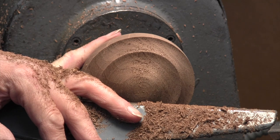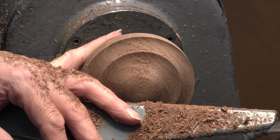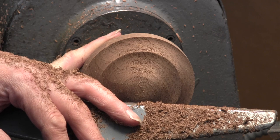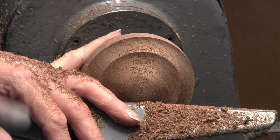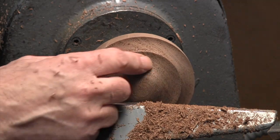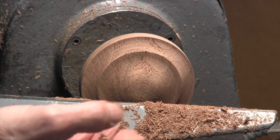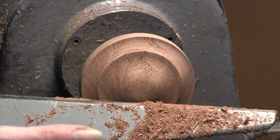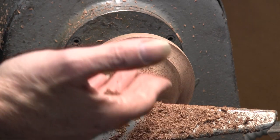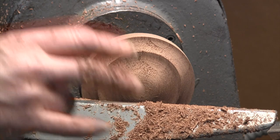You'll learn from this video that a scraper can be a roughing tool and a finishing tool — it just depends on the way you use it and the way you sharpen it. We're going to use the same tools for roughing that we use for finishing. You can see that in the roughing operation the finish that we get is not very good; that's because we're cutting very aggressively and taking some fairly heavy shavings. But the very same tool, when freshly sharpened and used very delicately, can produce an excellent finish on faceplate work.